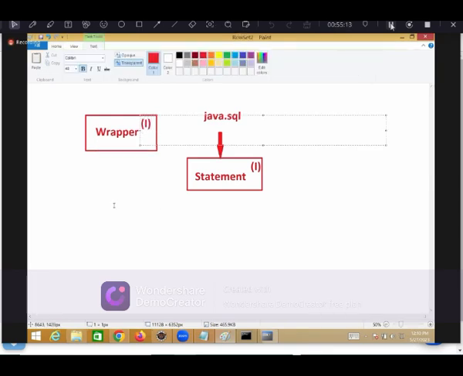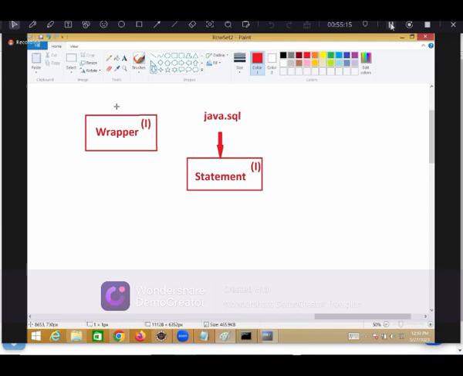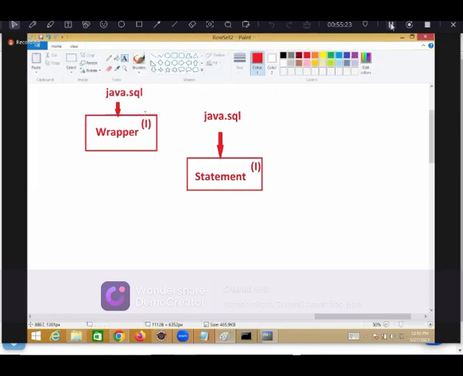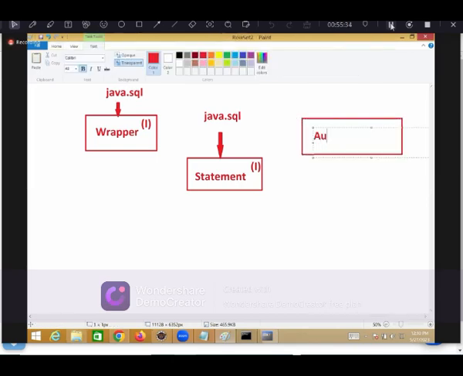Wrapper is one interface coming from java.sql. One is AutoCloseable.